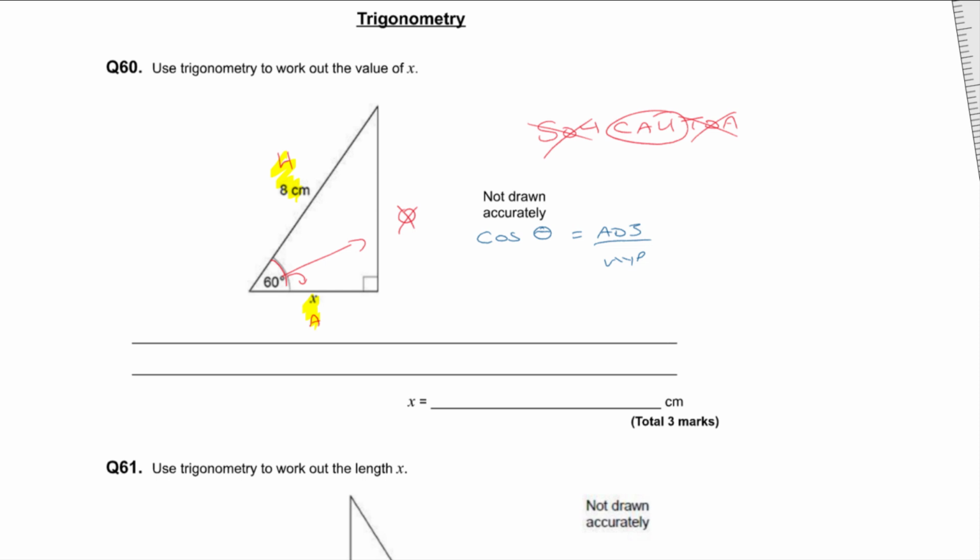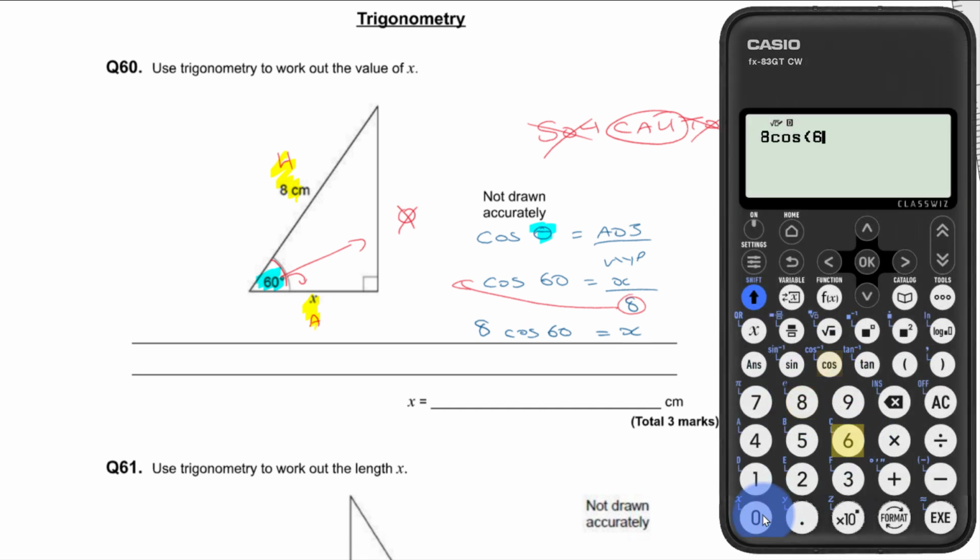Then we're going to sub in from the diagram. Theta is always the angle, a placeholder for the angle. So cos 60 is equal to the adjacent, which is the thing we want to find, x, divided by the hypotenuse, which was 8. So we've got cos 60 equals x over 8. Rearranging, I'm going to move this 8 over here. Multiplying both sides by 8 has the effect of moving that 8 from there up to there. So I'm going to get 8 cos 60 is equal to x. At this point, we just need to type it into the calculator. So what is 8 cos 60? That comes out to be 4.